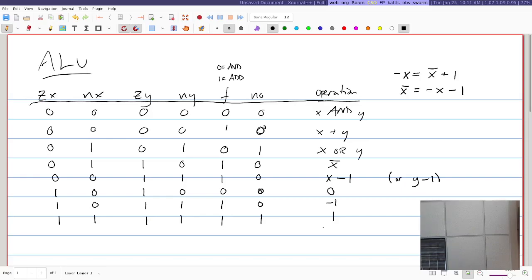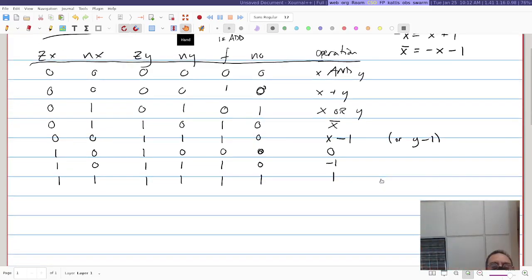Okay. So of course we could get -2 as well, but that's not as useful, so I'm not going to write that down. Let's see, what else? What do you want to do?